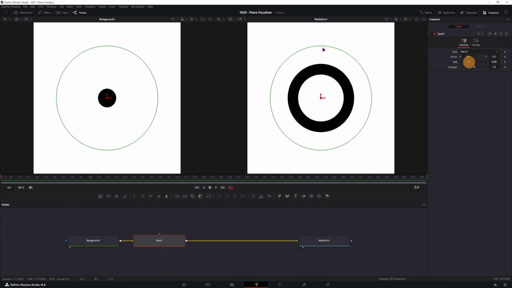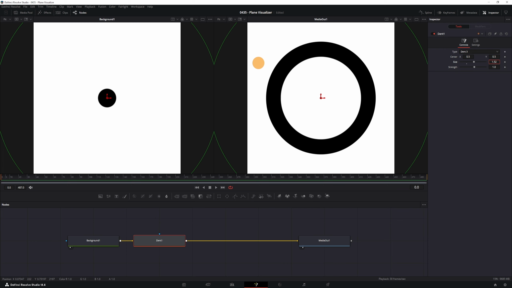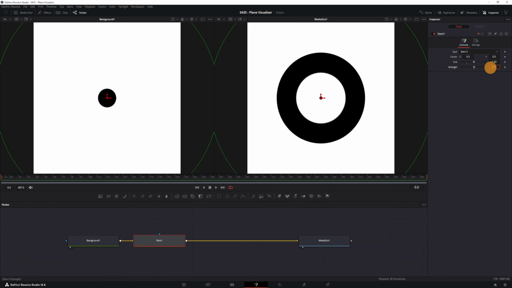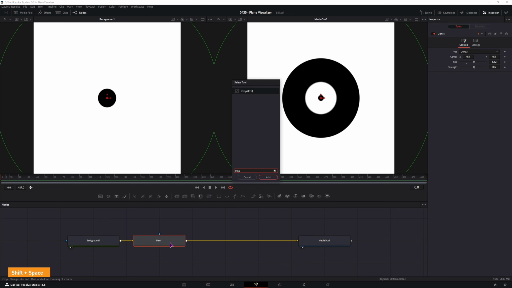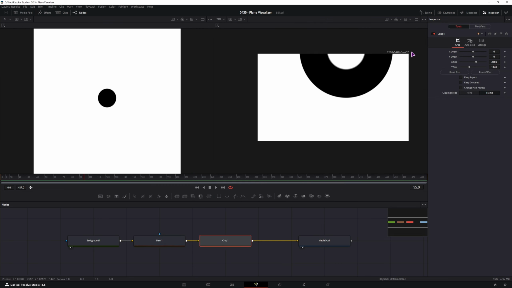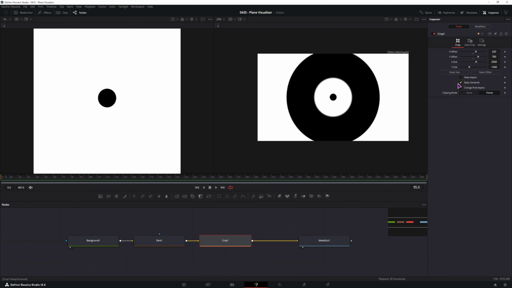We'll adjust the size, make this size go outside of the screen, so something like that, and we can reduce the strength. Now at the end we'll see how this will look, but we need one more thing, and that is to get to the original resolution. So with the dent node selected, I'll type in crop. Now we have the final resolution, but we don't have this positioned in the center. And to easily fix that, simply check Keep Centered, and this will automatically adjust the X and Y offset.